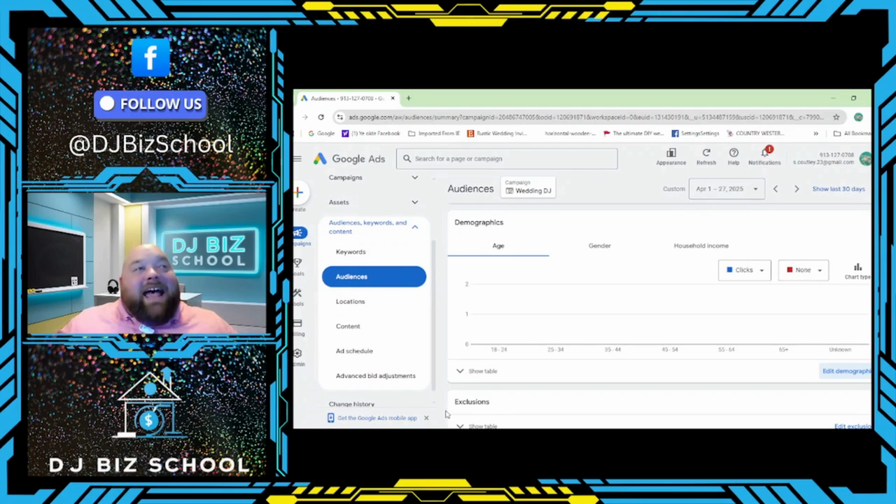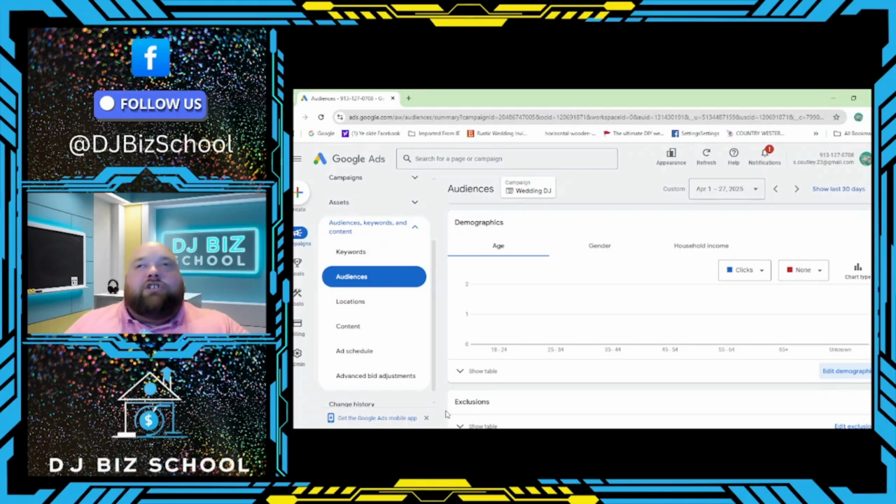All right, we've gone ahead and set our demographics. Our ad is ready to go. Now all we have to do is wait for Google to approve it. Once your ad's approved, start monitoring it each day. See how you're doing on clicks, but also understand that it's going to take time for Google to show your ad to the right people.